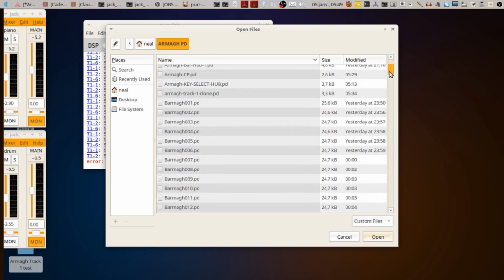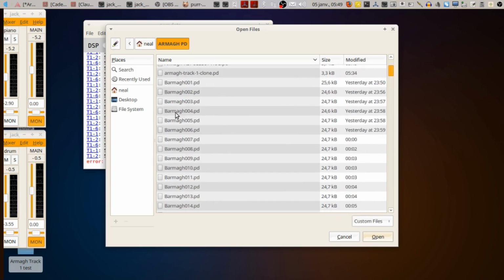Okay, or if you're working with bar 4, open bar 4 individually from here or from the folder. Don't open it from inside the system, because at the moment it's crashing when you do that. So keep these two modes separate.